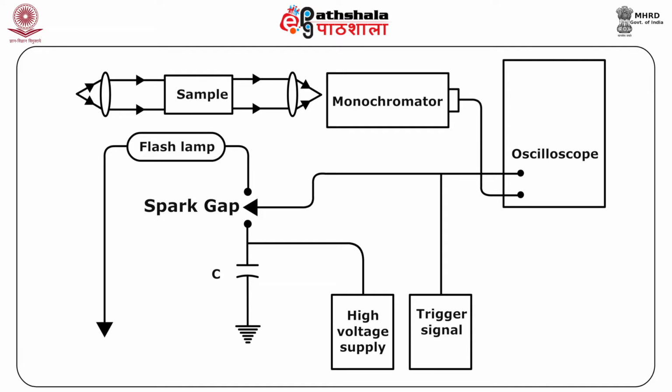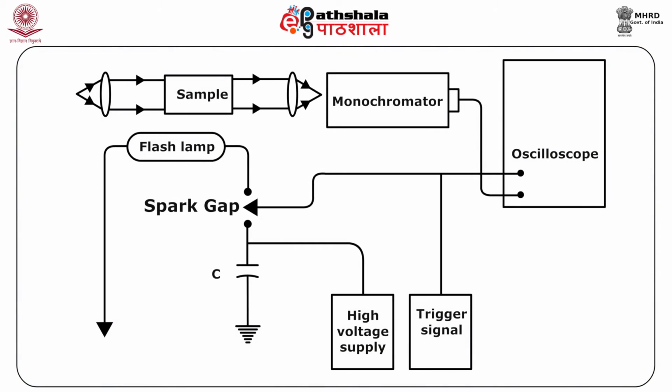The flash is so powerful that in several cases almost all the molecules of the sample are excited, due to which most of the molecules are broken into free radicals. Power of the order of 50 megawatts can be obtained for a few microseconds. In recent years, high-intensity pulse laser light sources have been utilized in flash photolysis. The concentration of the intermediate formed by flash photolysis is followed as a function of time by absorption photometry.